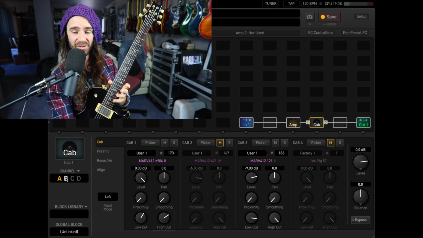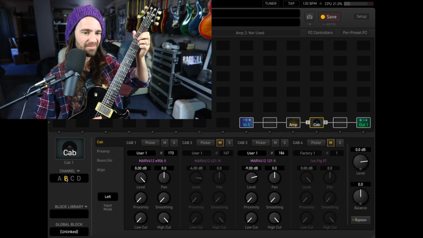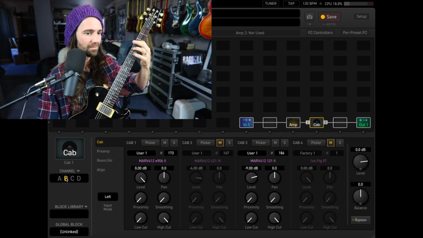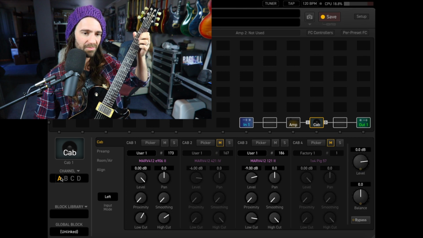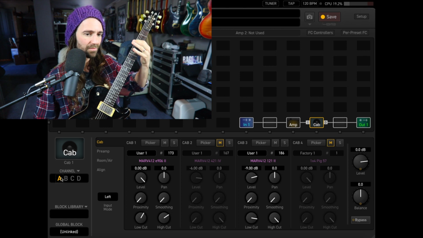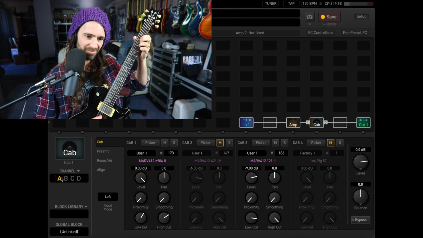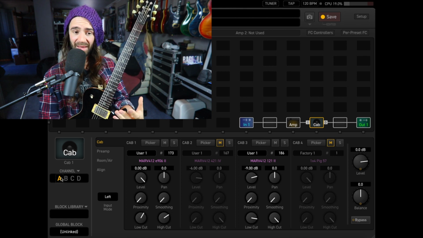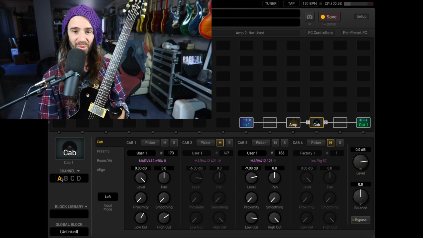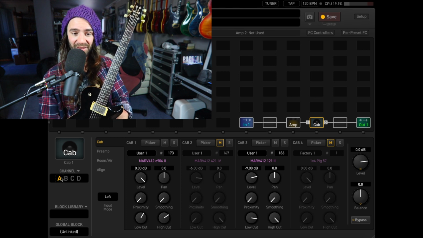And let's compare that to just the stock preamp settings like we had in previous firmwares. So that's pretty cool. It definitely sounds different, and the high and the low end have been tailored individually in different ways. This is something that I'm going to play around with a whole lot more and do some tutorials on down the track. So I hope you guys enjoy this little look. I think this is an awesome feature.